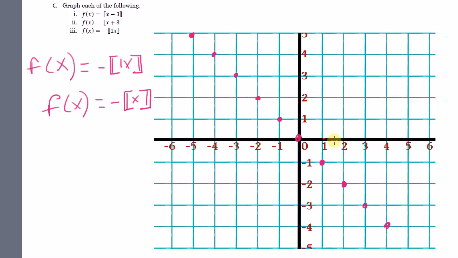And well, what happens if x is, say, 1.5? So what is f of x equals negative greatest integer function of 1.5? Well, the greatest integer says, what is the largest whole number here? And it's going to be 1. So I can look at it like this. It's going to be negative 1. So we fall back to here. So my holes go on the right. And I could pick some values and just verify that my graph is accurate.